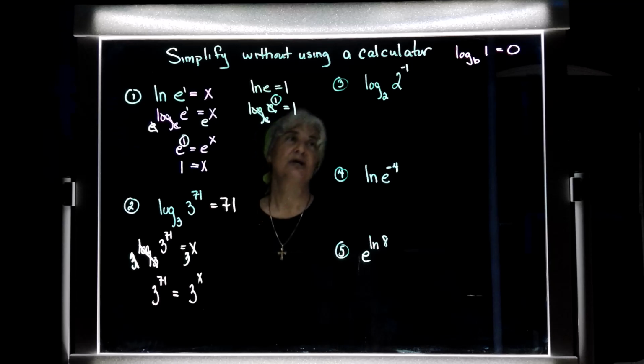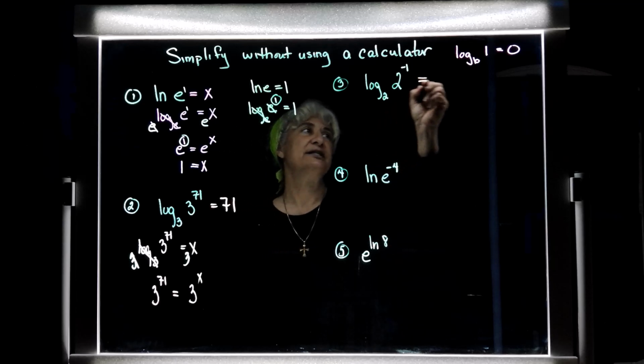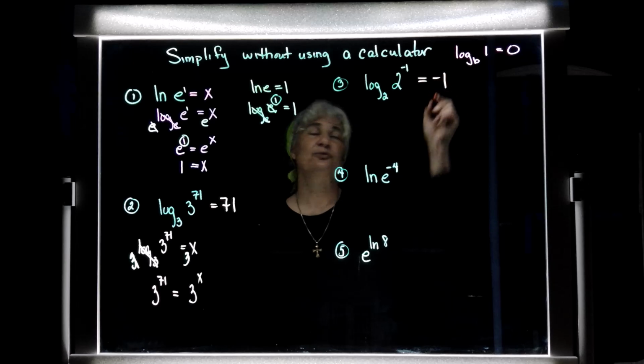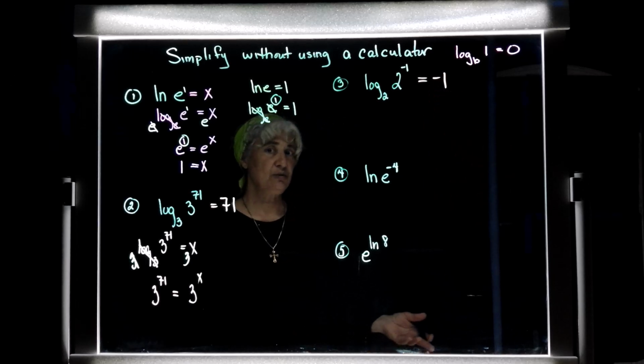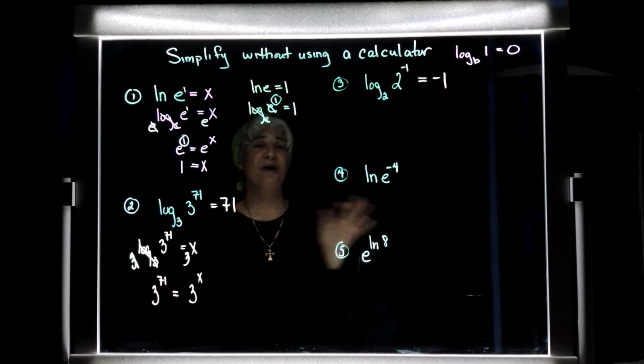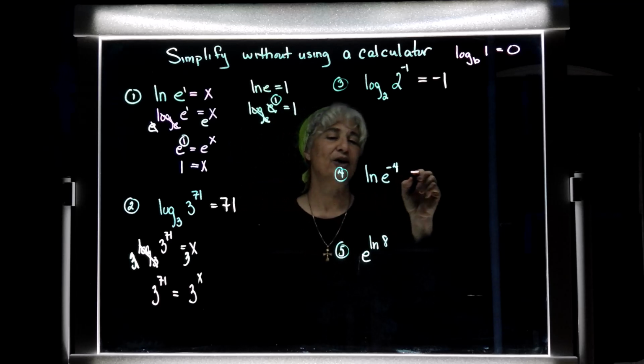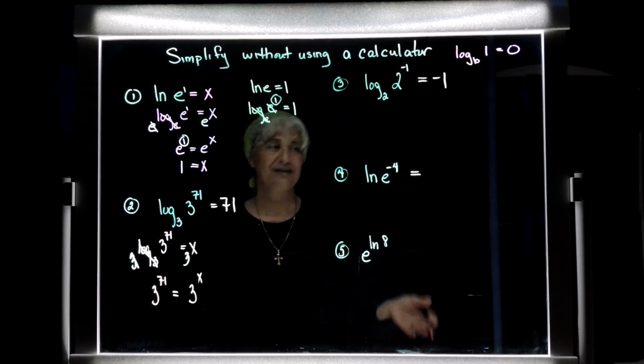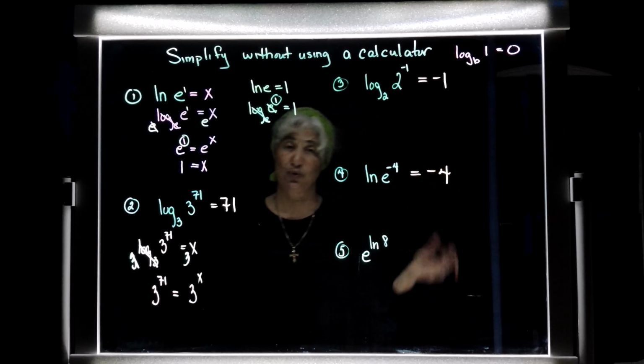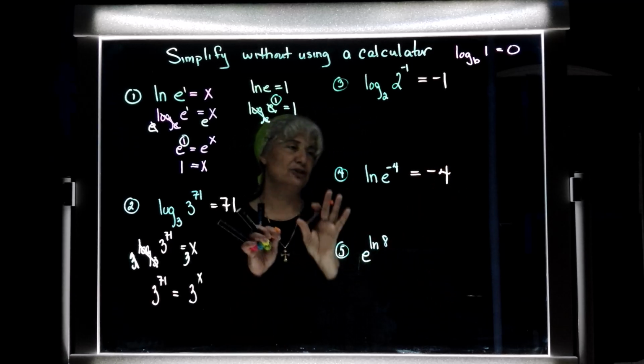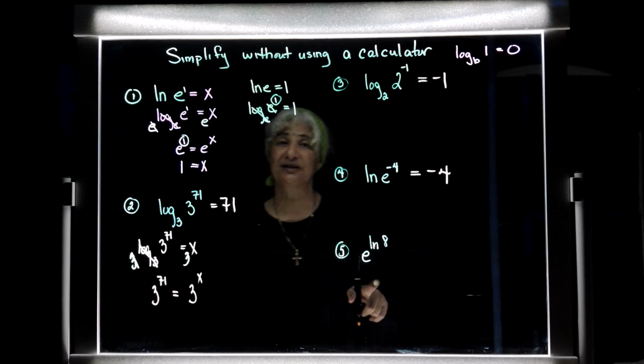With me? Okay, so number 3, got an idea of your answer? You're right, -1. Do you want me to show the long way? Some of you are saying, no, I get it. Okay, so if you get it, what's the answer to number 4? Good, -4. Do you want to see the long way? No? Okay, got it.